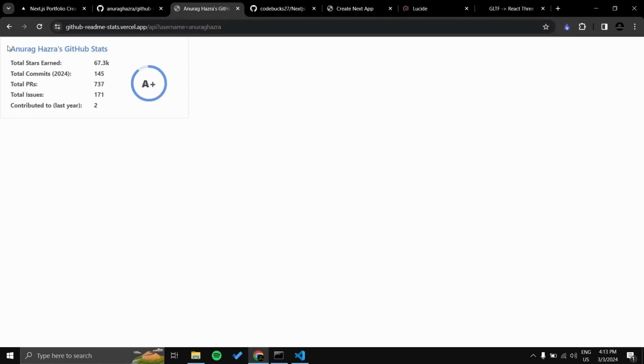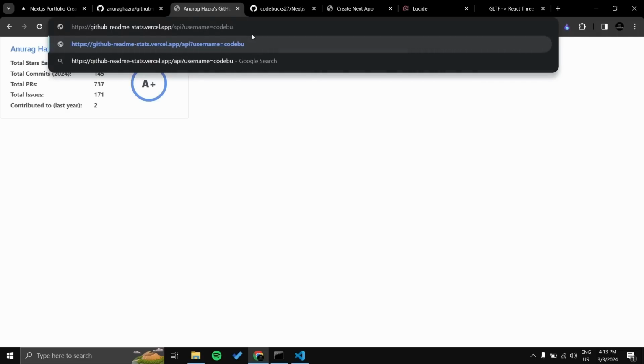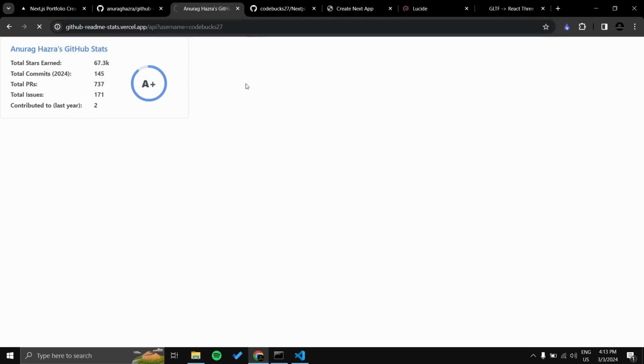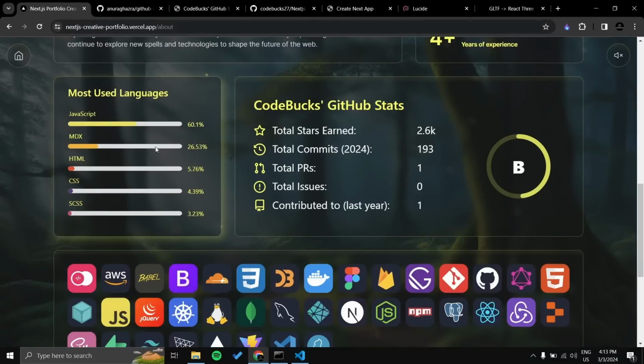As you can see, it will generate this beautiful card with all the GitHub information. So if I change it to my username, it should show my GitHub profile stats. So let's copy this link and use it.